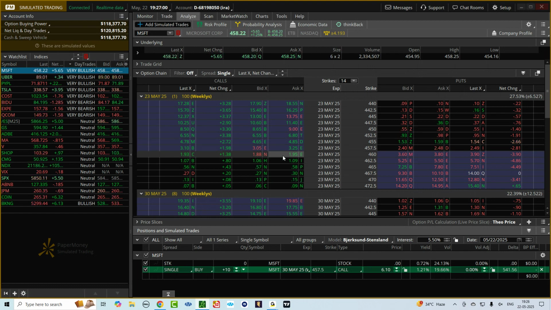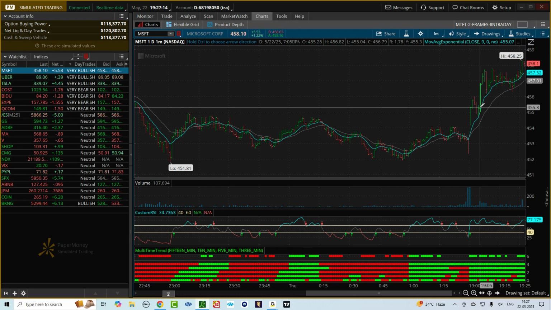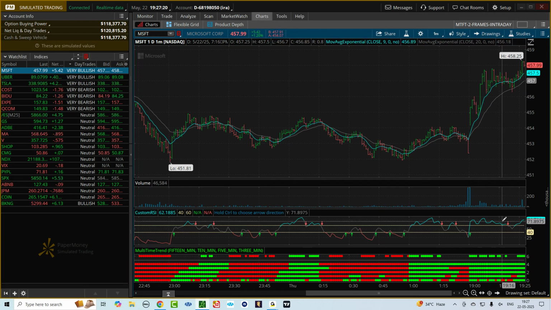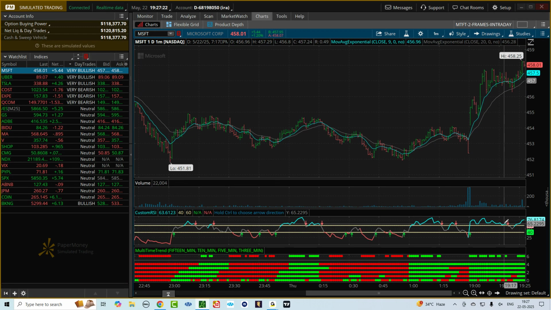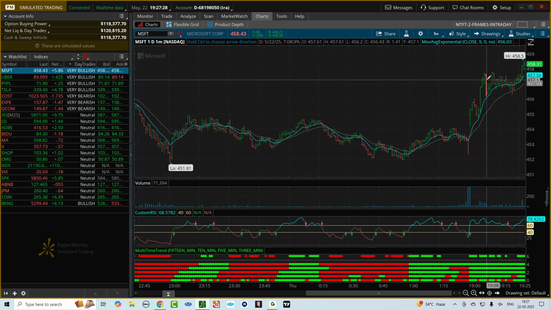Do you use the custom RSI to refine trade selection? No. Custom RSI only tells you when to stay in the trade. So if you got into the trade at the beginning, after about 5 minutes after the open, and custom RSI is in the bullish zone, and if custom RSI is dropping off, you can come out of it. Or if you see a big red bar right there, that time also you can come out. You can always get back into a trade, but you don't want to feel sorry that you didn't take the profits when you had it. So with day trading, you have to be nimble, you have to be quick, and you have to cash in the profits, and wait for the next trend.